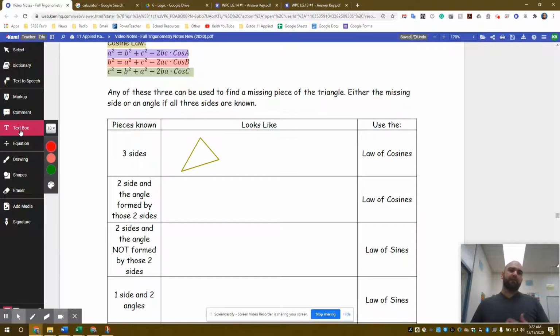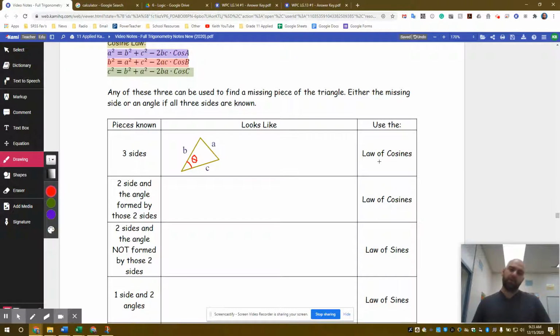Okay, so if we have 3 sides to this triangle here, instead of labeling them with numbers, I would often label them with letters. Let's say we have A, we have B, and we have C. Okay, so if we have A, B, and C, and I'm going to ask you to solve for what is theta. If I'm asking you to solve for theta and I've given you A, B, and C, we need to use the law of cosines.